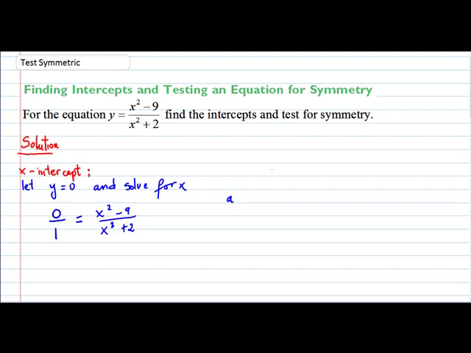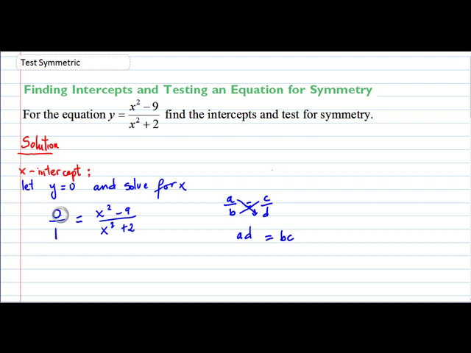This reminds us that if we have a over b equal to c over d, this is called a proportion. When we have a fraction equal to another fraction, we call this a proportion. We can use the cross product, meaning I take a times d equal to c times b. So in other words, when we have two fractions equal to each other, I can rewrite as a times d equal to b times c. It's easy to solve equations this way.